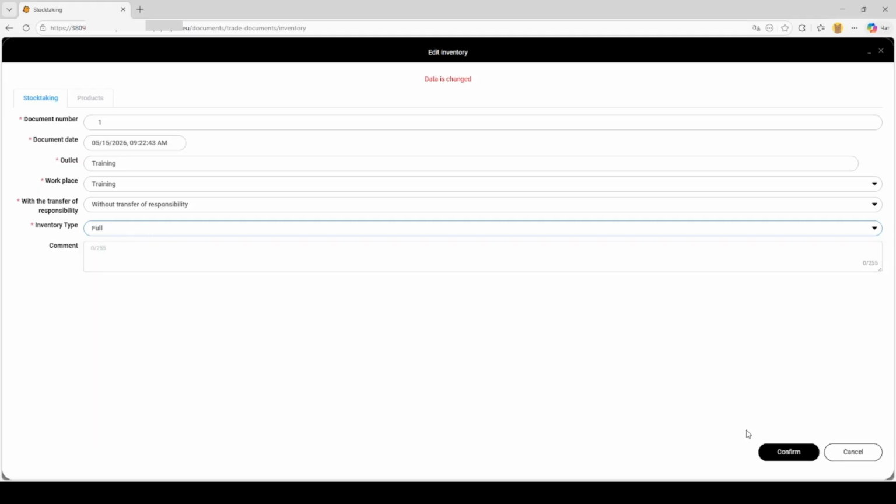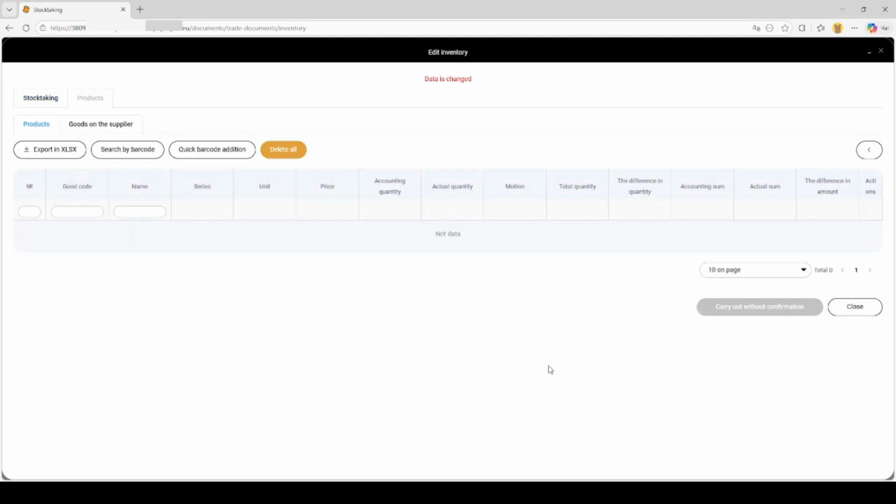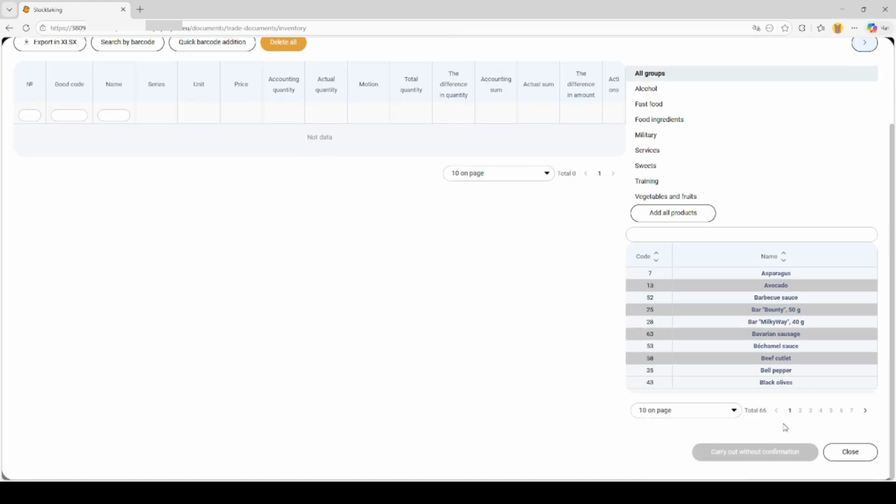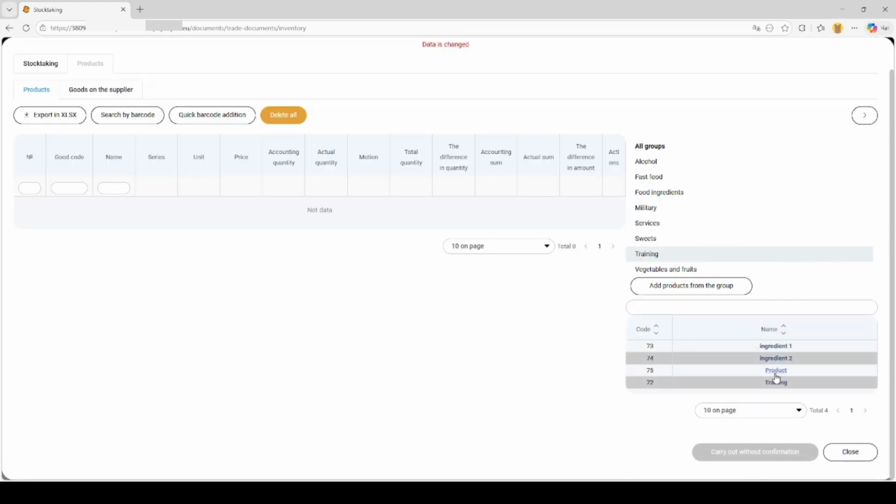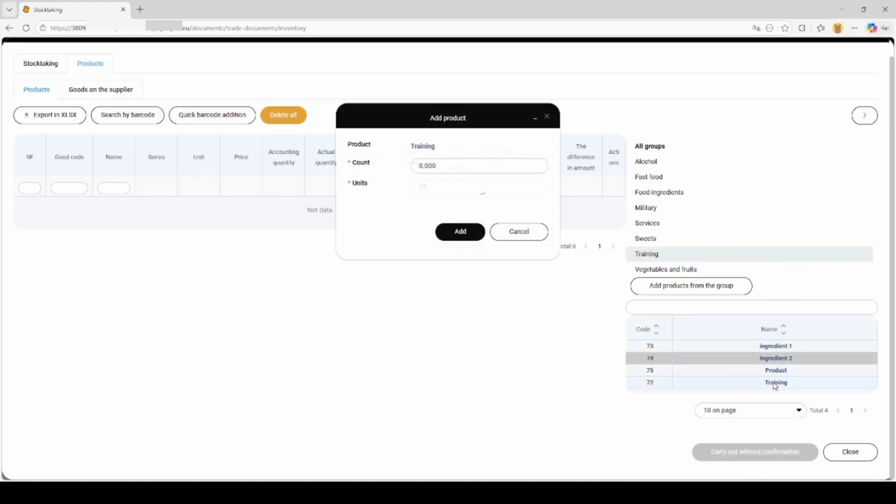If a full stocktake is selected, after clicking the Create button, a window will appear with a list of all goods at the point of sale. When choosing a partial stocktake, you need to select the goods using the same principle as in other documents.